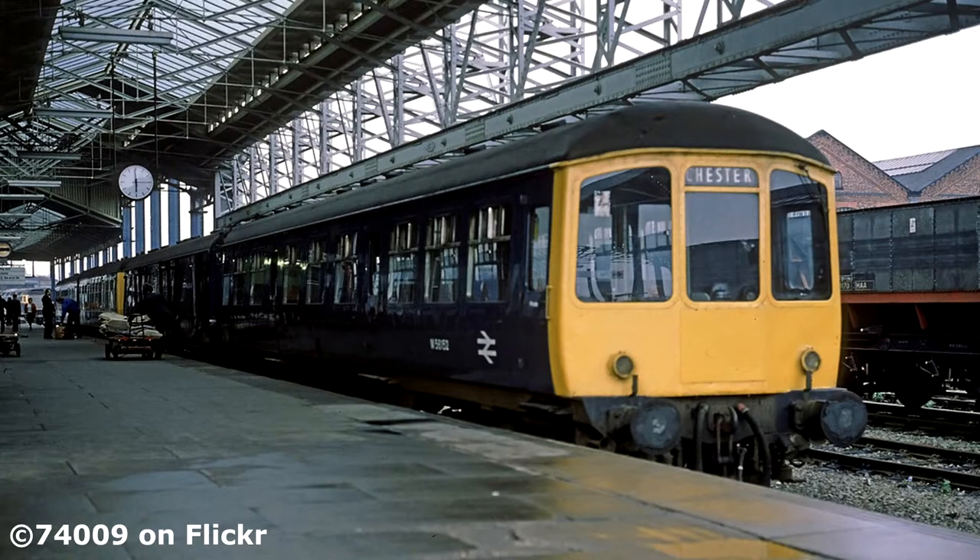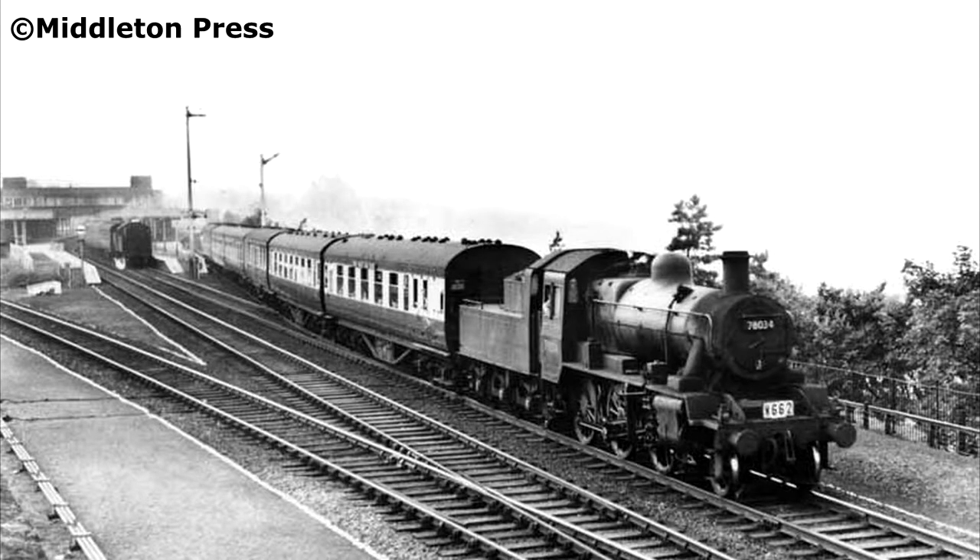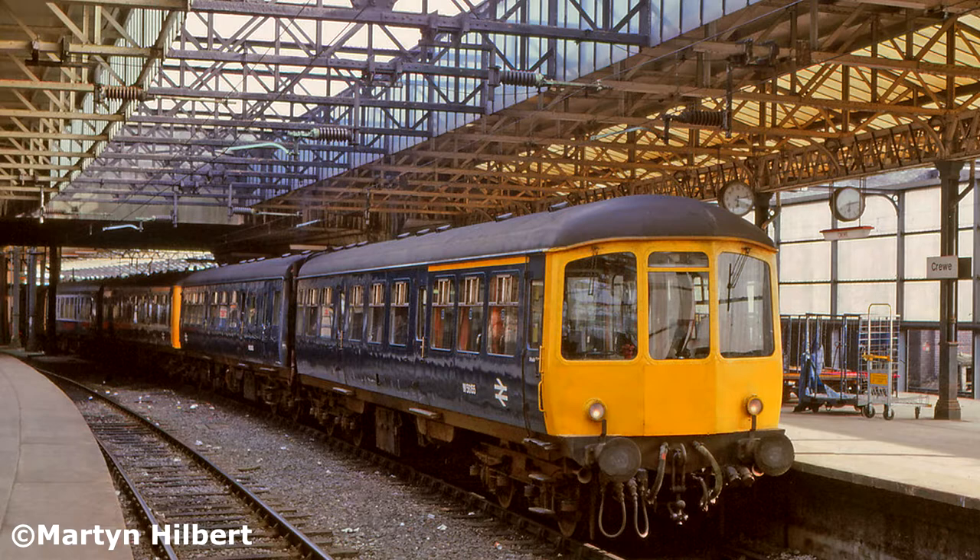To start off, let me give you a brief history of this class of train. The Class 103 is a diesel multiple unit, DMU, built by Park Royal Vehicles back in 1955 for British Rail. They were ordered to replace the existing aging steam locomotives. Twenty sets were ordered and entered service in 1957. They originally worked around North Wales and the North West of England before being allocated to Rycroft, with some later in life ending up at Laira.